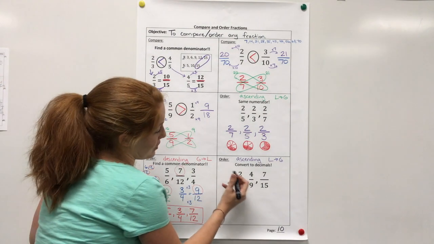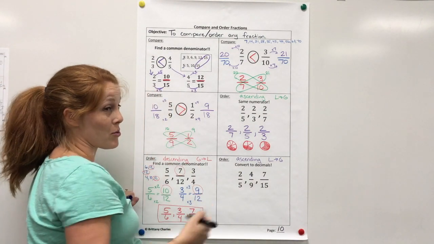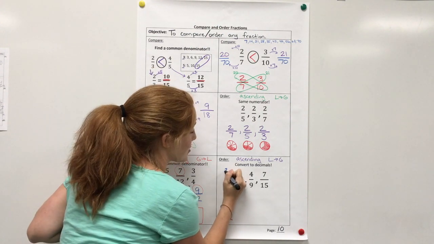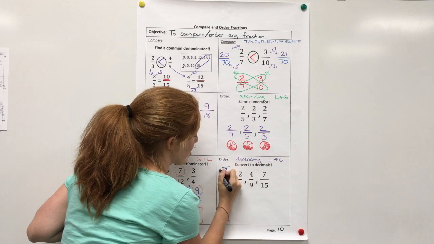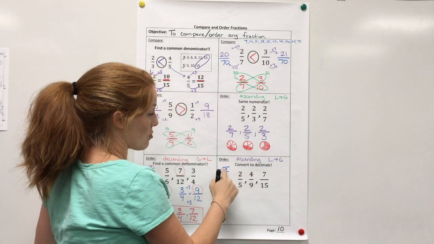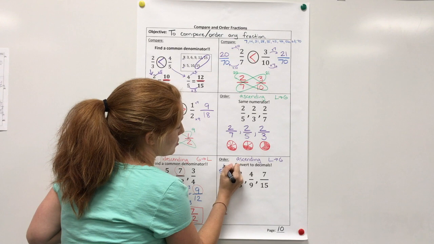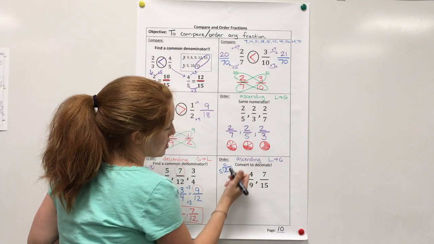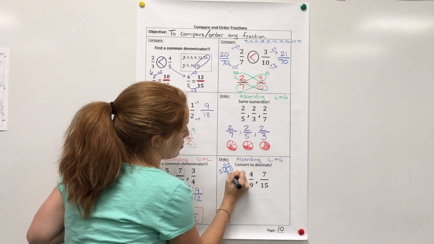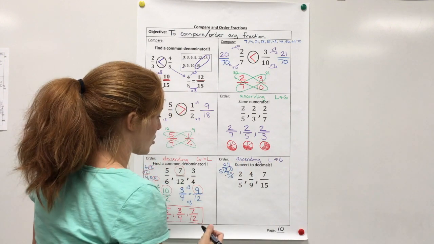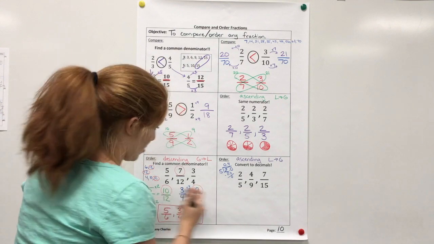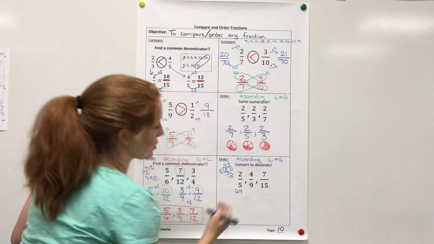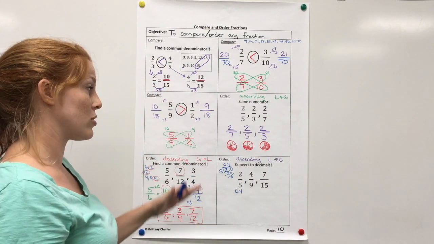All right, so 2/5. Again, we can start memorizing some of these, and it helps us to get faster. And if you don't have them memorized, that's okay. Start by dividing. Don't forget ice cream, so the 2 goes in the freezer. 5 does not go into 2. Add a decimal and a 0. 5 goes into 20 4 times. All right, so this is 4/10. I'm going to write it right underneath the fraction so I don't accidentally get confused as to which one's which.